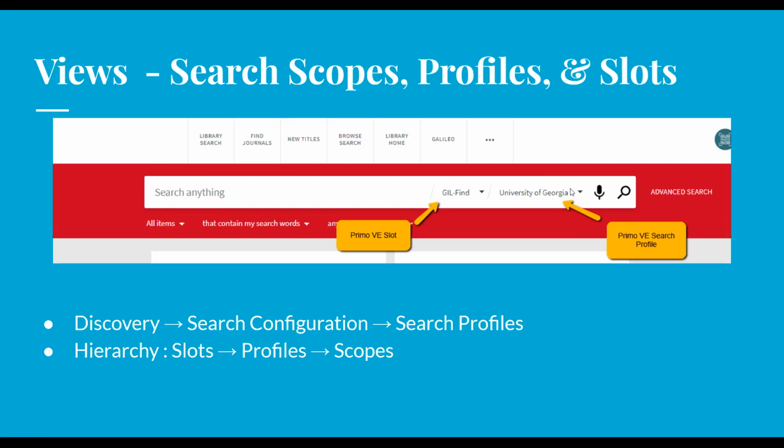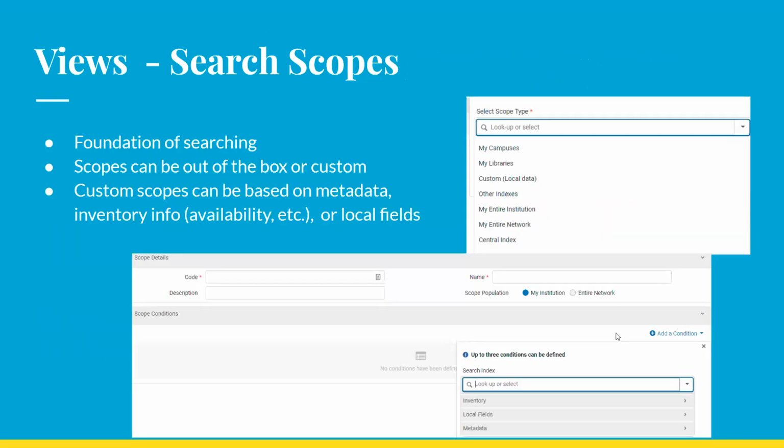Those are your profiles, and within those profiles are a bunch of different scopes. I'm going to explain those as we go through. I'm going to start at the granular portion of it, and this is again in Alma.